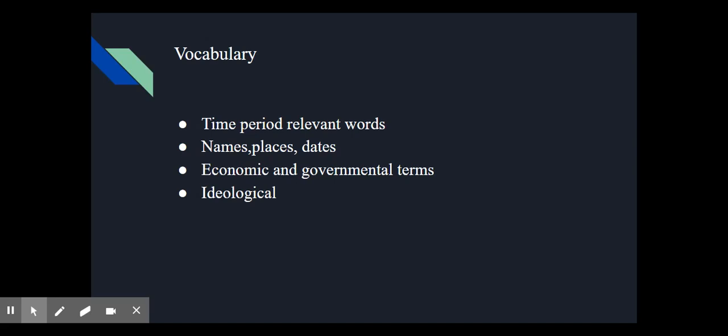vocabulary idea, and that's a lot more ideological vocabulary, where you get a lot of vocabulary that's meant to be understood in your own way, basically, or in the way that the author meant it. There isn't a lot of very hard, specific words. It's people writing their own feelings, their own opinions. And so the vocabulary you're going to experience is going to reflect that kind of ideological nature of people's writing.